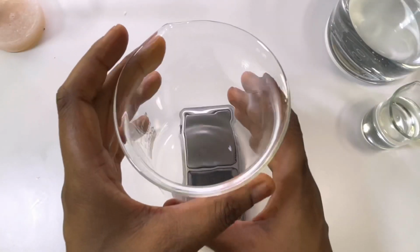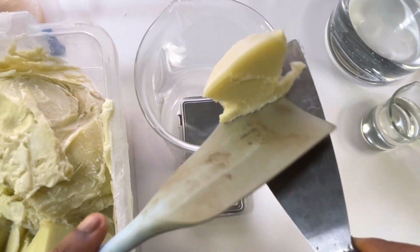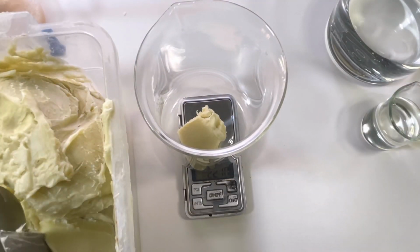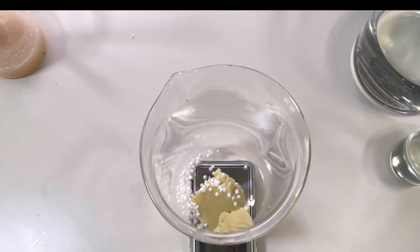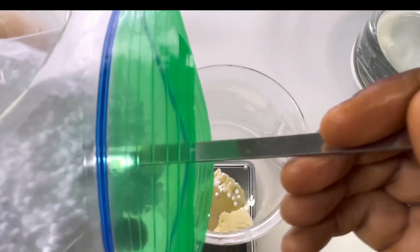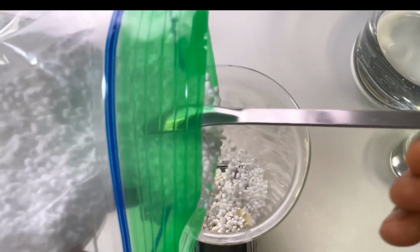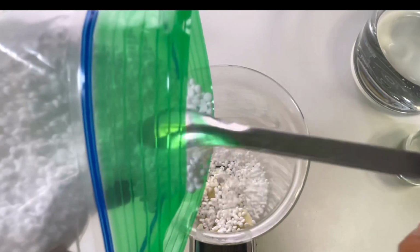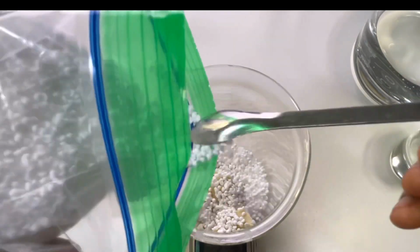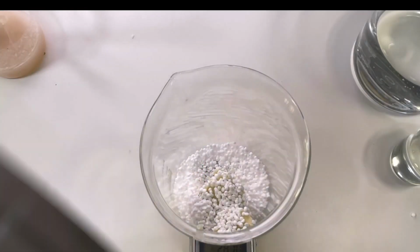We're going on to our oil phase and we're adding shea butter. For our oil phase, we're also using cetyl alcohol, which helps to prevent dryness, roughness and scaly skin. And it's also an emollient, which softens the skin and moisturizes the skin, and also can decrease itching and flaking on your skin. So if you're prone to dry skin, this is for you.